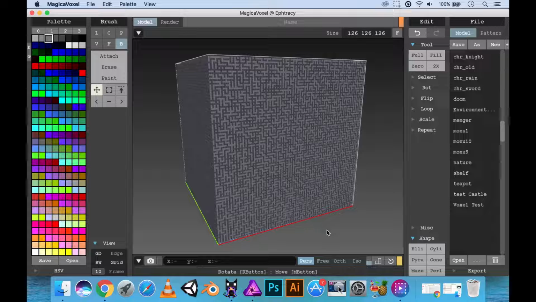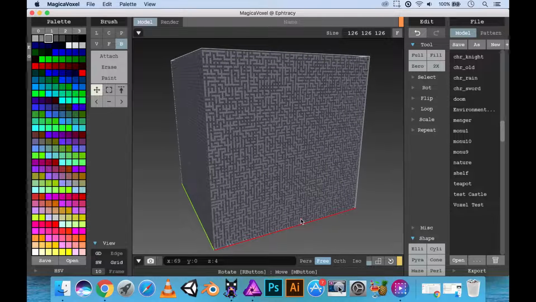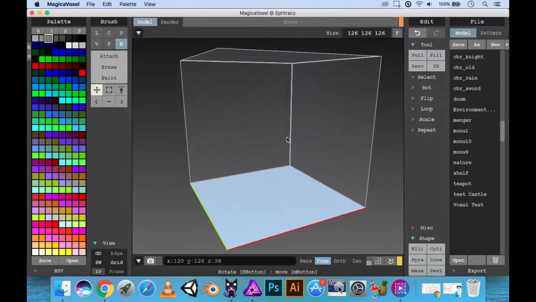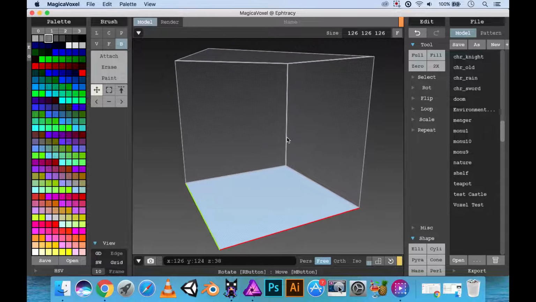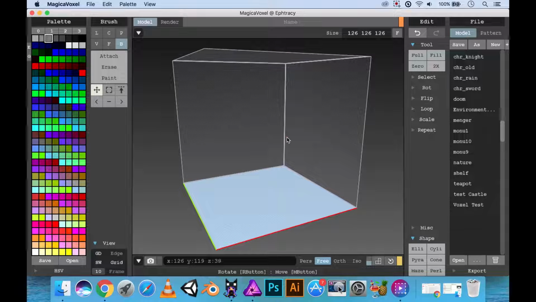Almost forgot, you have these perspective cameras, or different types of cameras. You have perspective and freestyle camera. You can move around with your WASD keys, as you can see right here, kind of far away. With this giant maze right here, it kind of slows everything down. As you can see, it's smooth right now. WASD can zoom in and out with W and S, side to side with A and D.